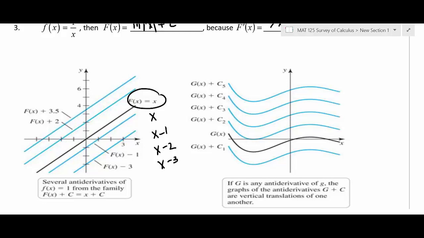And remember, you're looking at a constant, so you could have x plus 1, x plus 2, and so forth forever. So if you graphed your antiderivative, it should just be a bunch of curves that are shifted up and down. Your antiderivative may look like this. It's a curve, but if these constants are added, what does it do to the graph? It just shifts it up or down. So the graphs of antiderivatives are just vertical translations of each other.